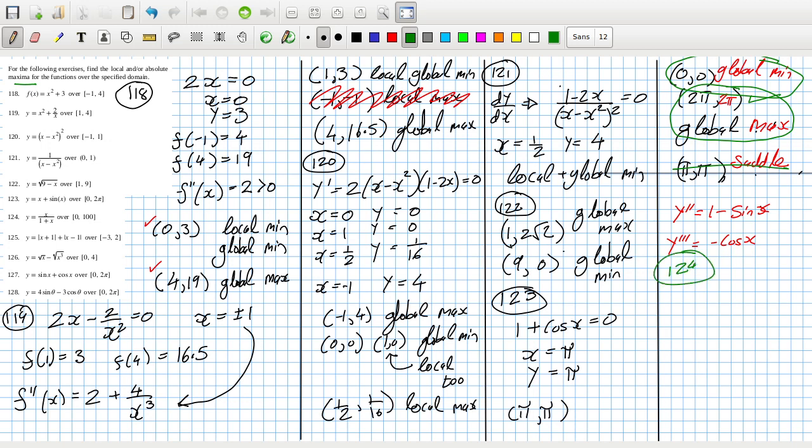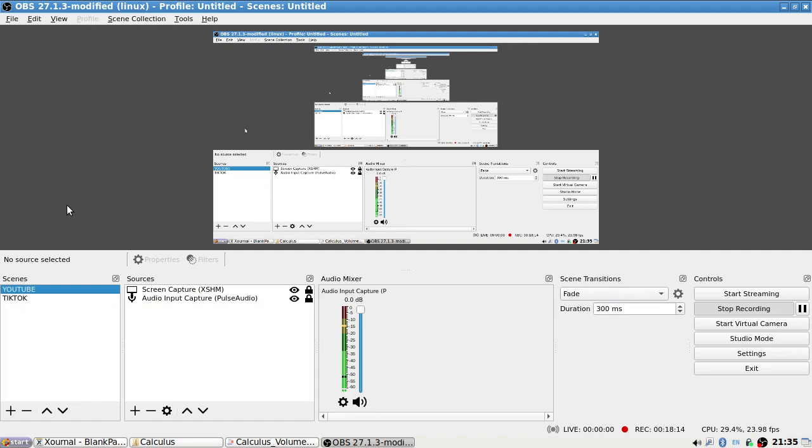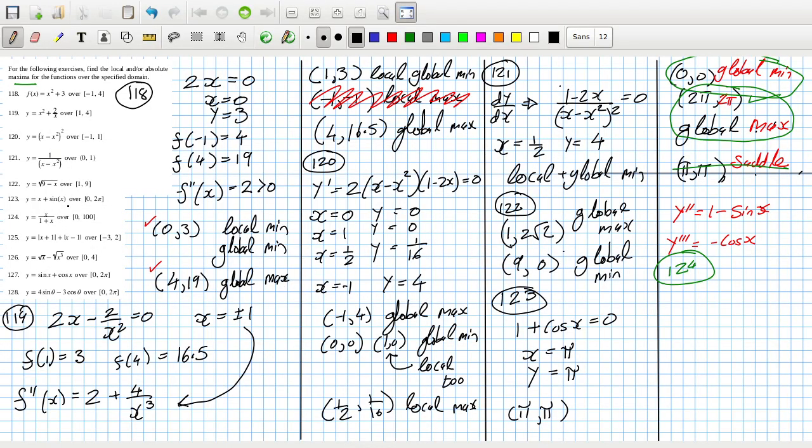124. Okay. Running a bit out of space. How are we doing for time? Oh, maybe we should wrap it up there for today. So it's already about 20 minutes. Yeah.